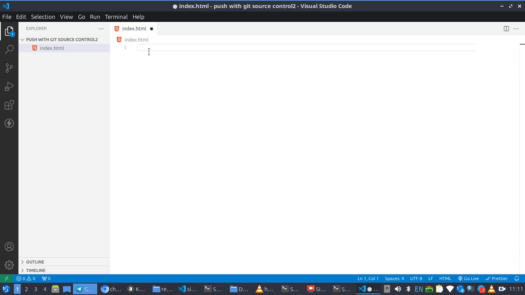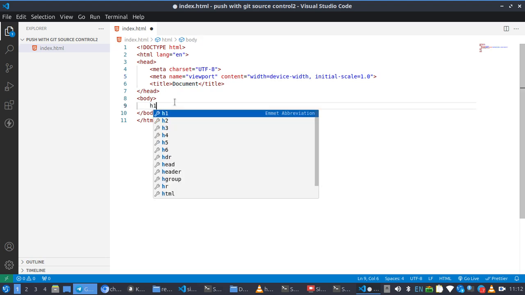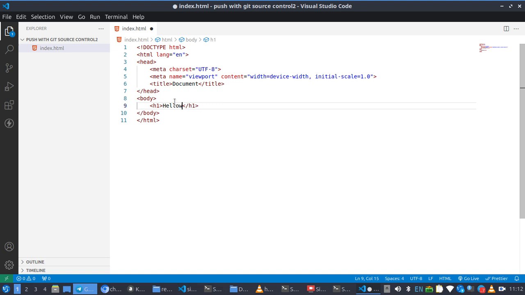I think there's some lag, so I have to do that again. So this has opened. Just a basic text here, hello world. So let's see how I can push this to GitHub.